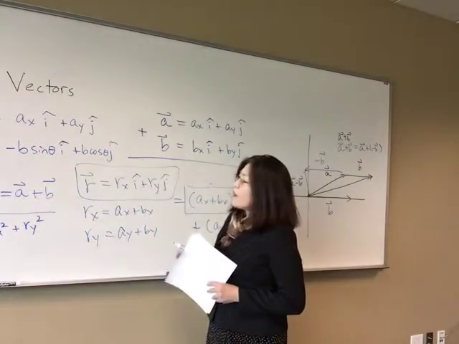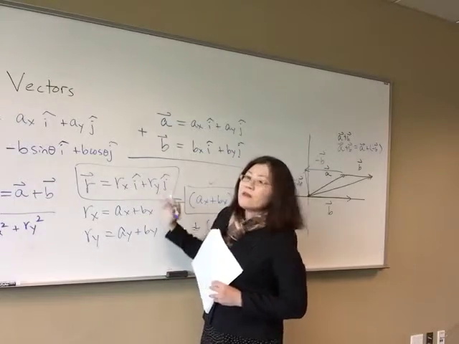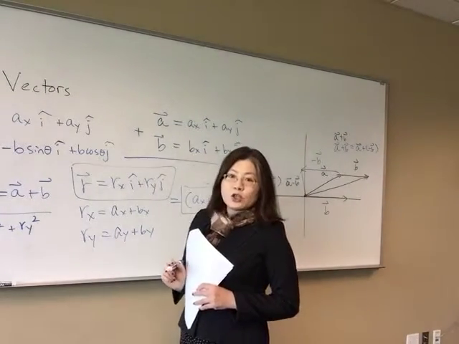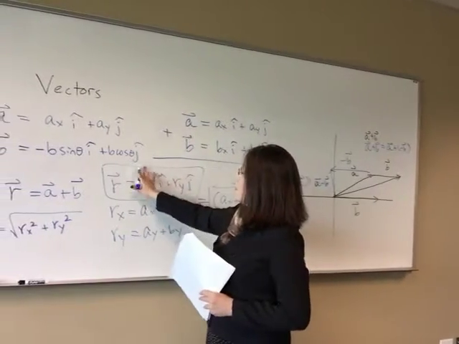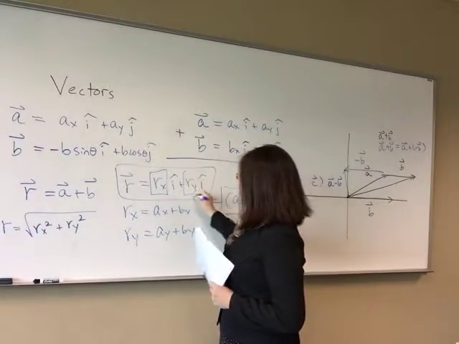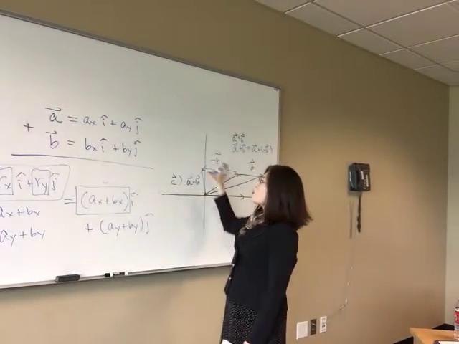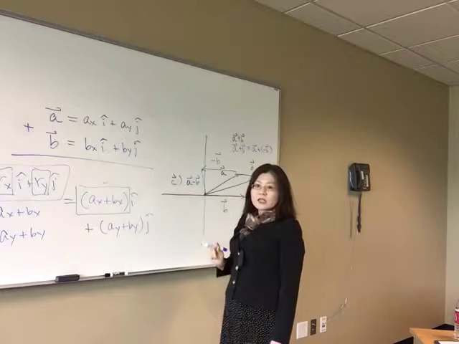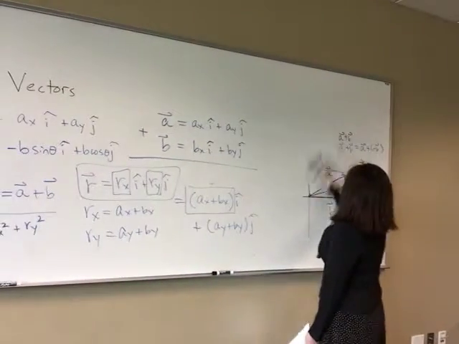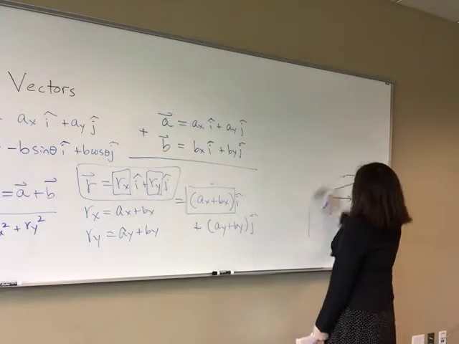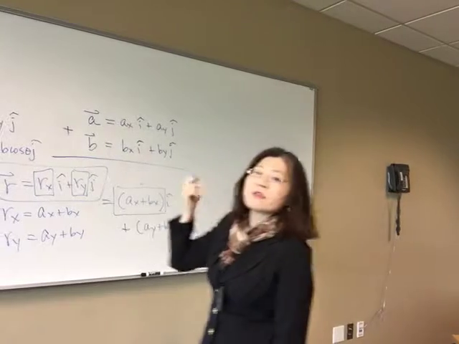And how would you find the angle of this vector? Whenever you want to find the angle of a vector, my suggestion, and I strongly recommend you do that, is that once you find the numerical values, you draw it on the x-y plane to see which quadrant the vector is pointing in. Take, for example, let's say we have your R, and let's say we already used the first and second quadrants, so let's say we have the third quadrant.